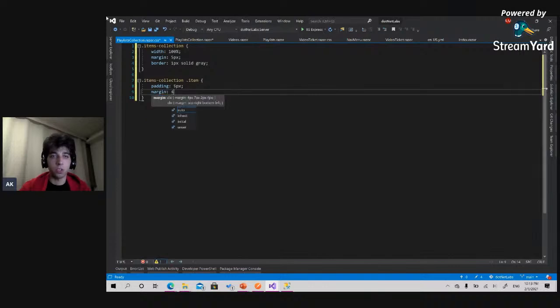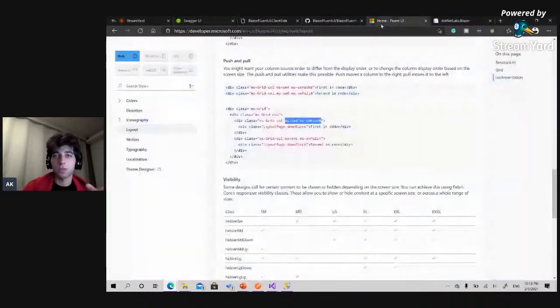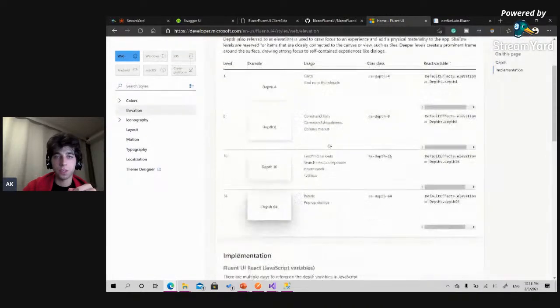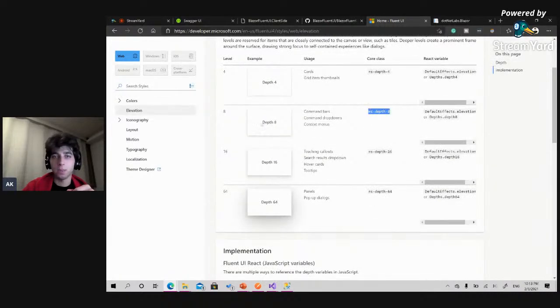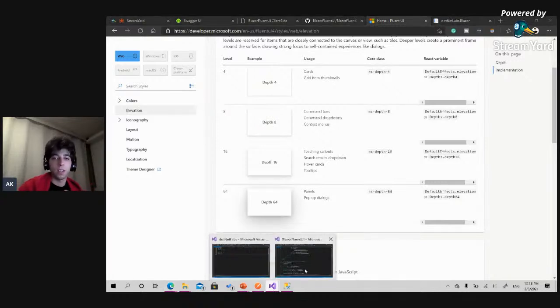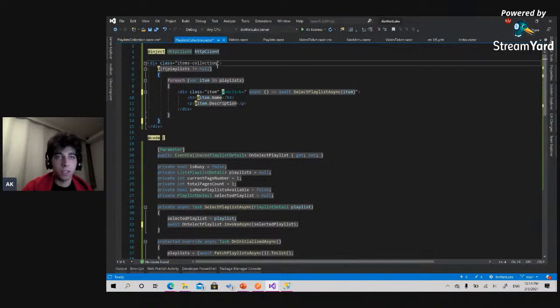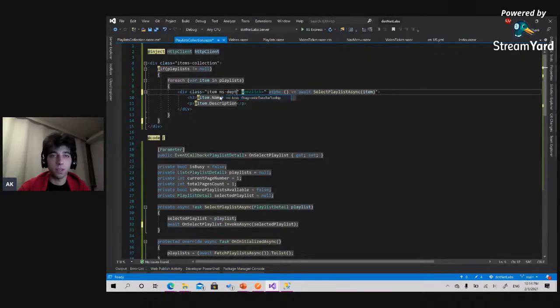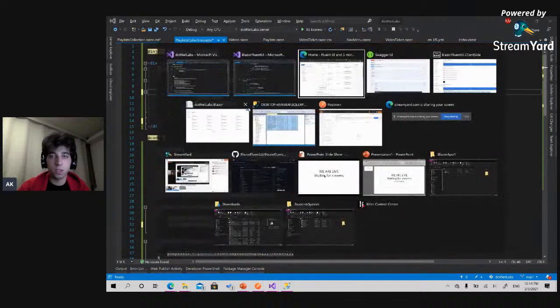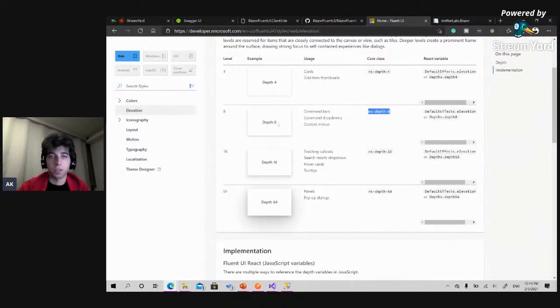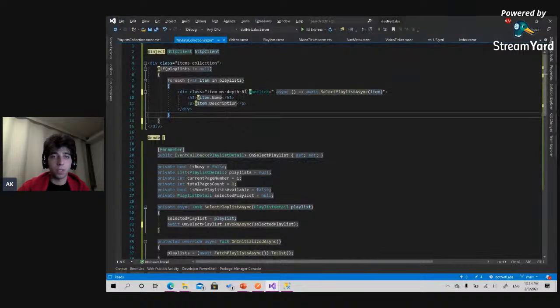And margin ppx from the outside world. And to add some shadow, we are also going to use the elevation styles from the Microsoft Fluent UI. So you'll use the MS depth 8, and it's going to have this nice little shadow that's used by Microsoft to add a little depth. So here I'm going to give it MS depth 8. It's called MS depth 8. So you are going to take this style. OK, this is cool. So now that's great.